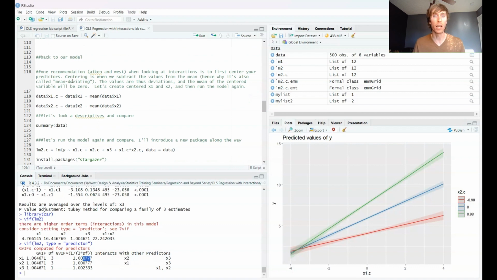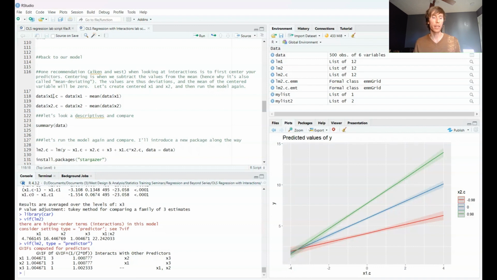Centering or mean deviating is one way of addressing that collinearity issue that often arises when we're including an interaction or interactions in the model. This approach I'm about to walk through was proposed by Aiken and West, and you'll see the reference below. So here we're going to do it with our predictors, specifically x1 and x2.